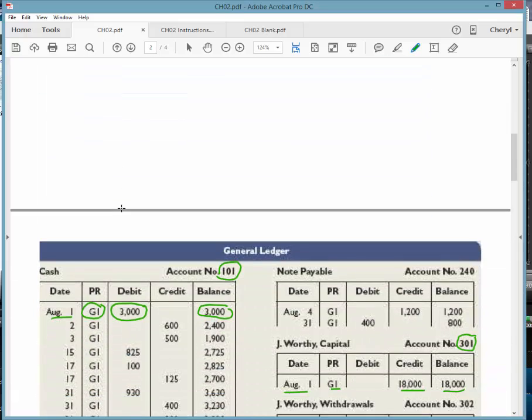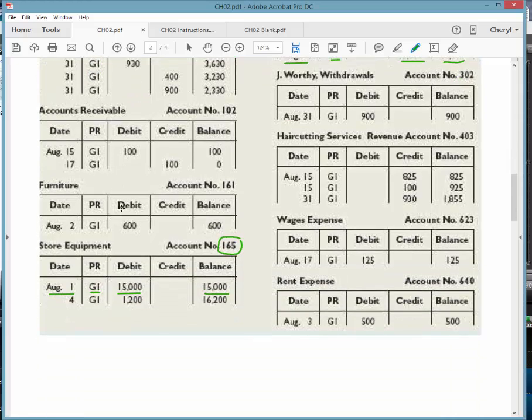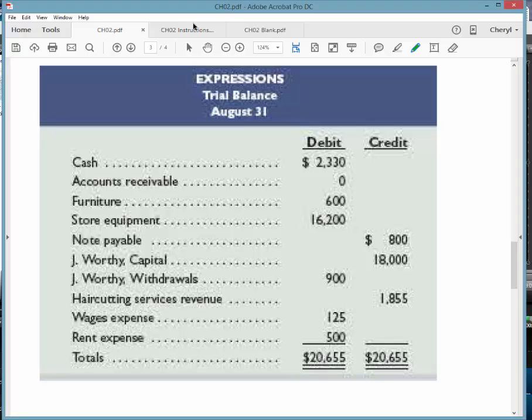Once you've created all of your journal entries, posted to your ledger, it's time to take that trial balance. And again, please make sure you put a year. Okay. Now, in this book, they use dollar signs on trial balances. I was always taught you do not use dollar signs on trial balances at all because it is not one of your financial statements. It is just a working form.